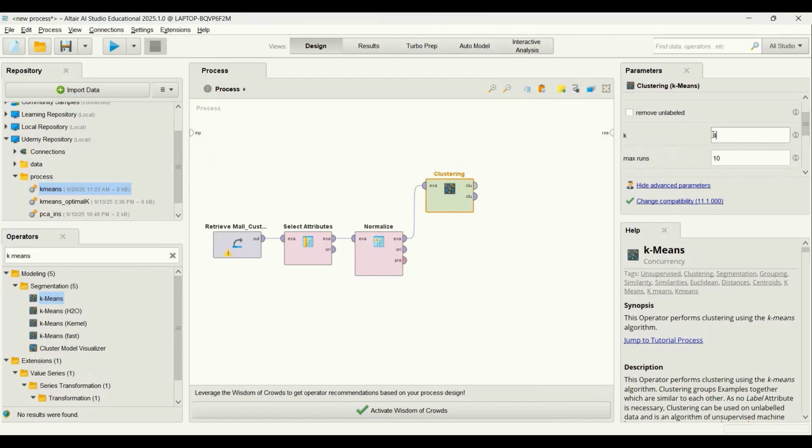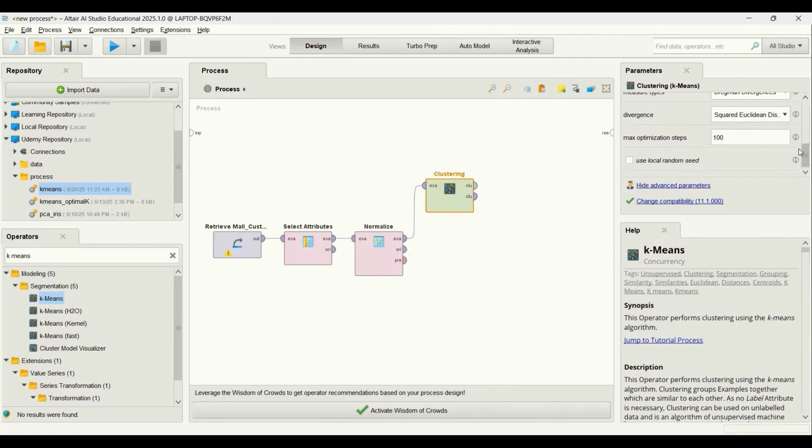That is the optimal value that we chose from the previous video. And max runs by default is 10, which means that RapidMiner will run k-means clustering 10 times with 10 different initializations and choose the best out of those 10. We'll leave the rest as their default values.